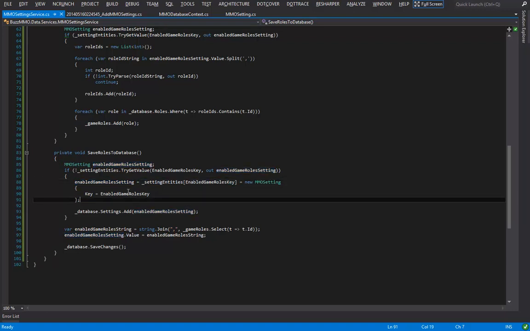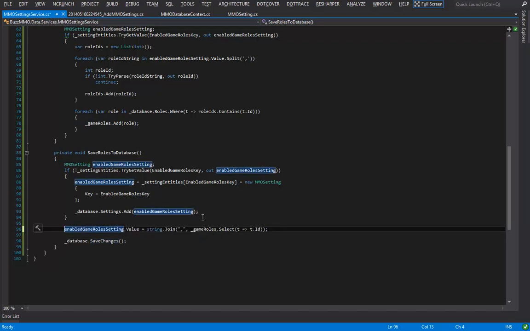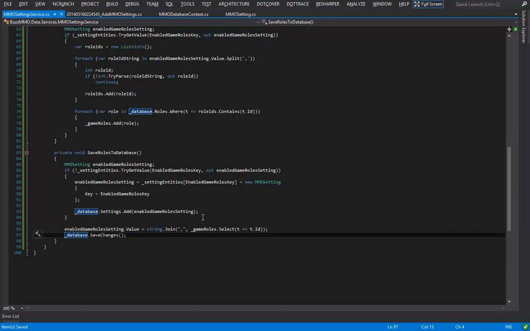The only additional step on this branch of execution is to make sure that we add it to the database, because presumably if it's not in that dictionary, it wasn't added to the database. Finally, we know that this object is now valid, so all we have to do is set its value and then save our changes. In fact, I can just go ahead and inline this variable because there's no reason to separate it out like that.